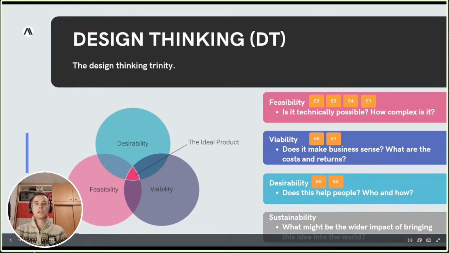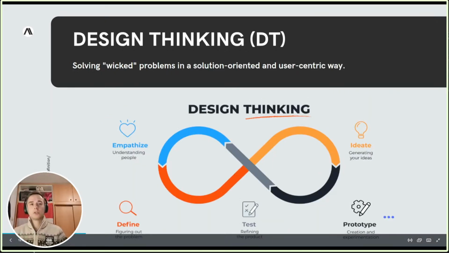And more specifically, design thinking is composed of 5 major steps. You start off with empathizing, meaning you try to understand people and see what needs they have. Then in the second step, you try to define a specific problem, which is the define step.